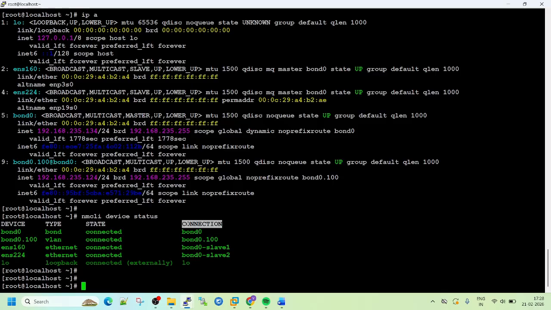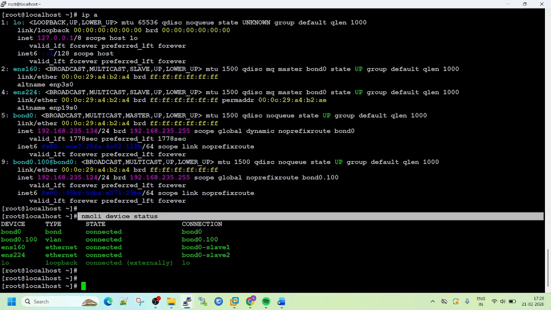So what is the meaning of that command? That command shows us how many interfaces are present in our Linux environment, and whether they are in connected or disconnected state. So in the Linux environment, if you want to check whether any device is connected or not, you can use the nmcli device status command. It shows you the state of that device.